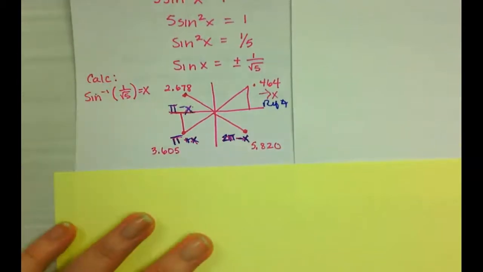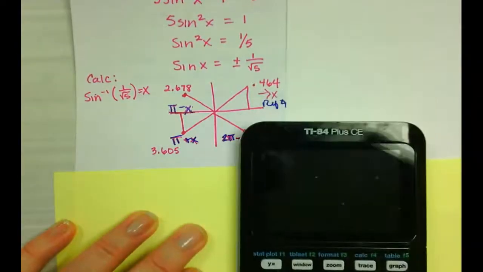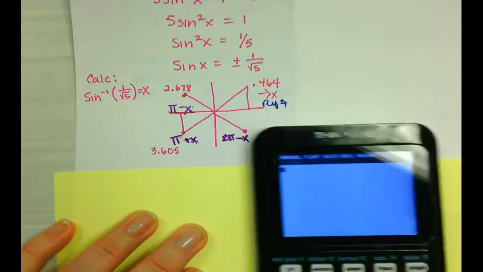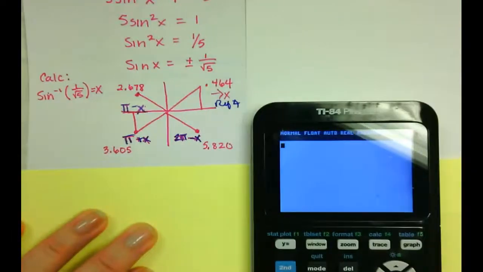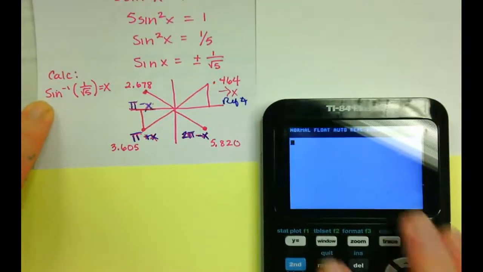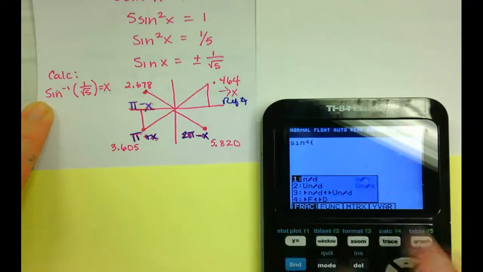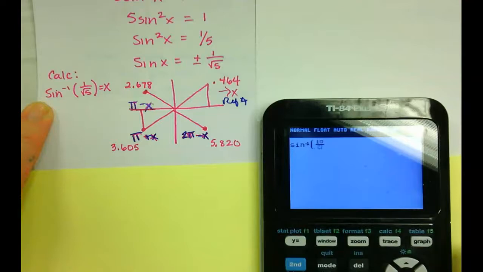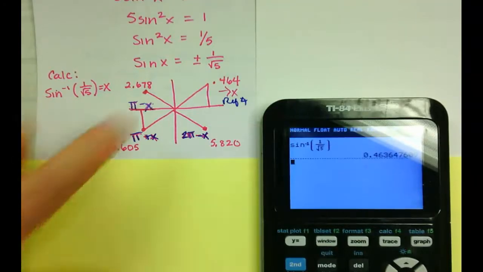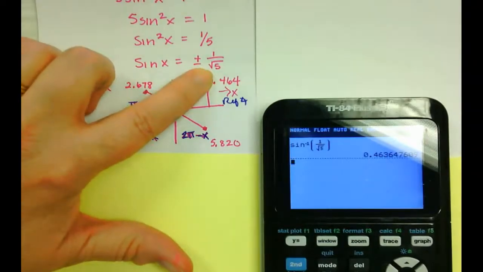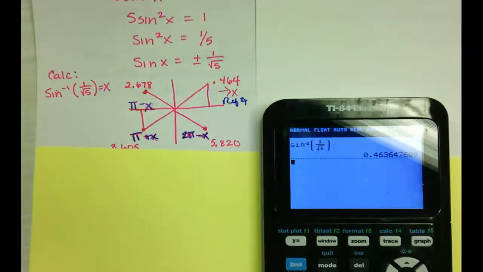So now let's go and actually do that so you can kind of see how it's going to work out. Let me get my calculator where there's not a glare. All right, so I'm going to do this right here. So I'm going to use the inverse sine, and I'm going to put in the fraction. So I do alpha fraction template. You might as well make it look exactly like your paper so you don't have any entry errors on your parts. So see, it looks just like what I'm calculating there. So when I hit enter here, that's going to give me this angle right there. And that's our reference angle, because every angle in the first quadrant technically is a reference angle. It's all less than 90 degrees and positive.